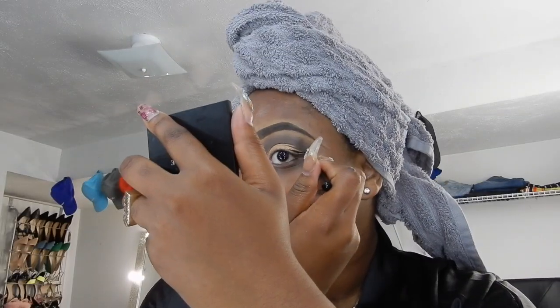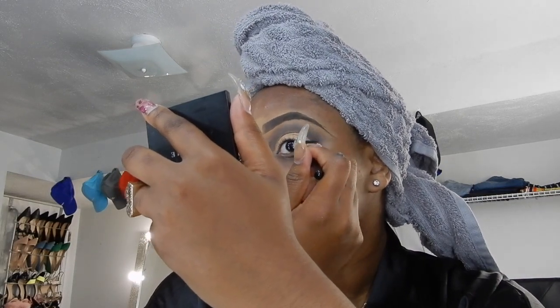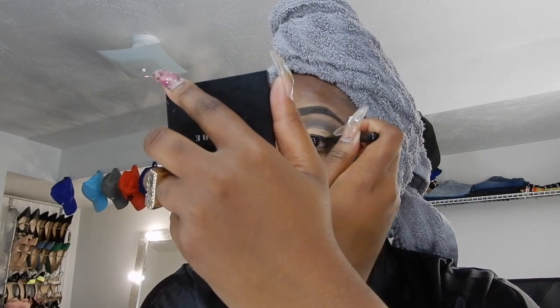The best way to get a good wing is using tape. I did not use tape in this video, only because I just wanted to show you guys how easy it is to create a wing if you have the right products. So I just did a simple, not a long wing, but a simple little wing. I love it because it's such an easy application. And they have a white one too. Sometimes I use the white one underneath my eyes if I'm doing a dramatic makeup look and I want my eyes to pop.